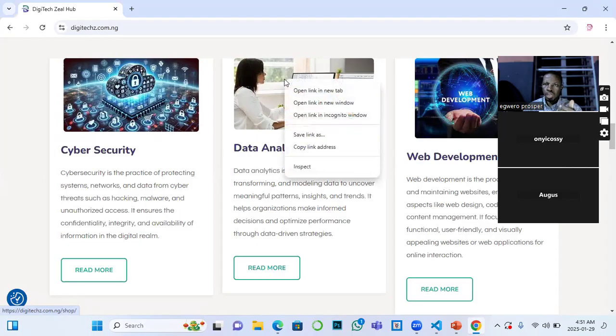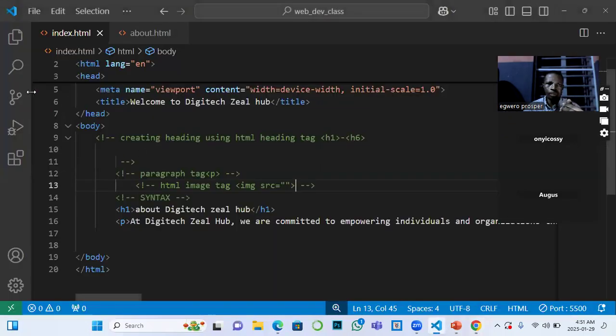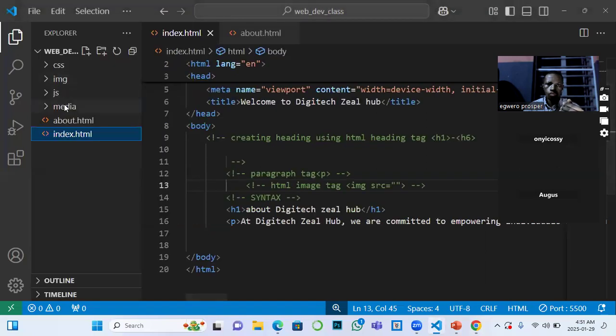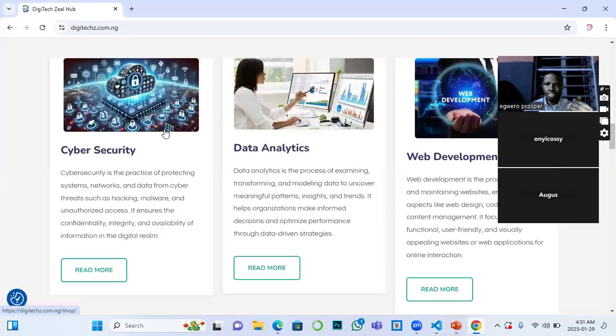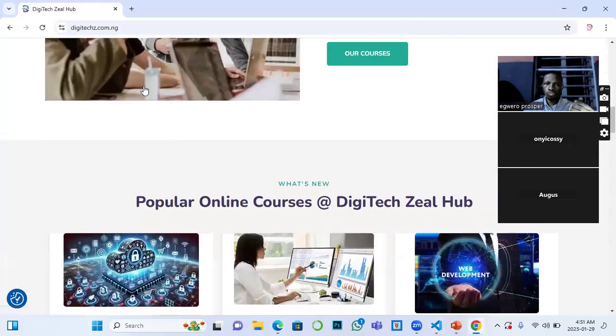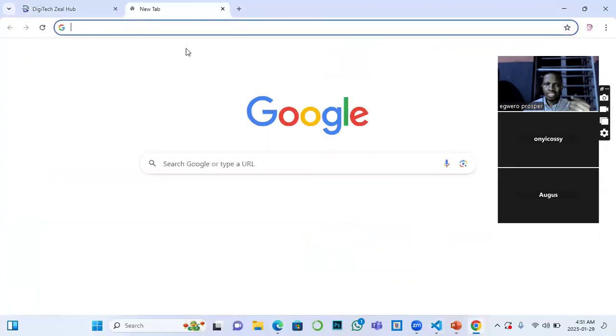Now, let's say I want to download an image. Let me check if we have an image already downloaded in our image folder. Let's check. Good. We have some images here. But maybe you don't have any image that describes what you want to do or that describes the service.